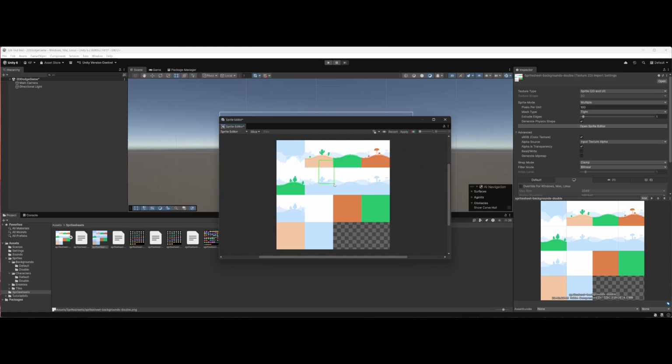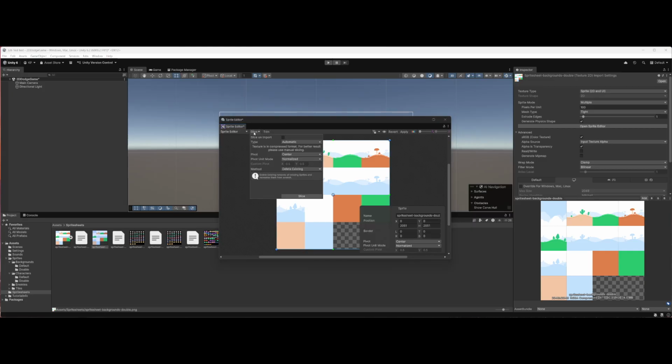Now here we could click and draw boxes that kind of represent our shapes, right? Or if we click this slice button and hit slice, it should do that automatically for us.